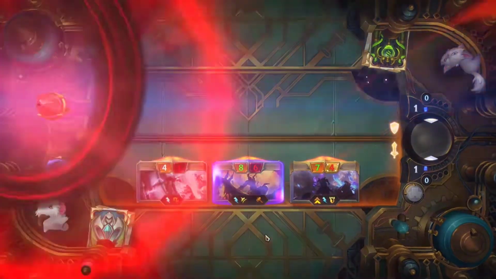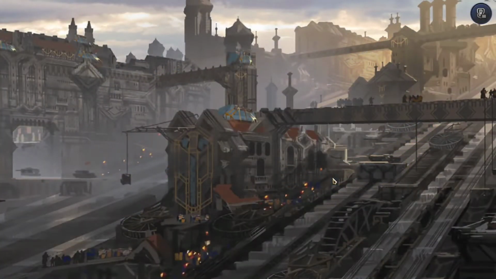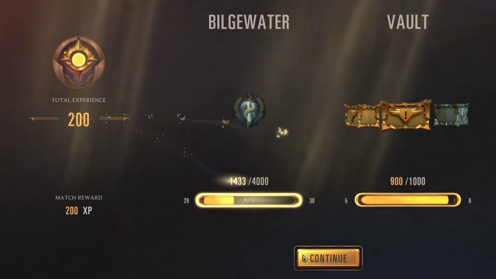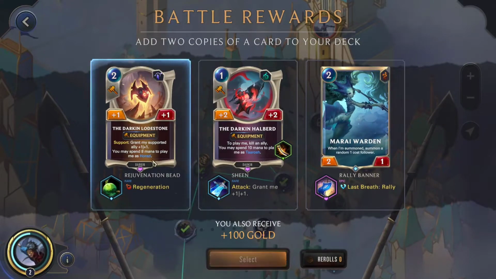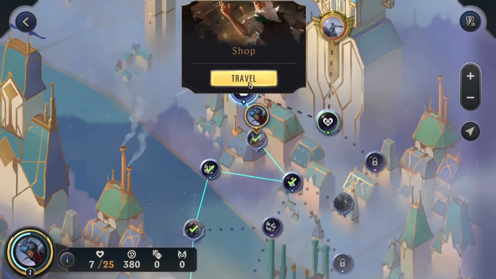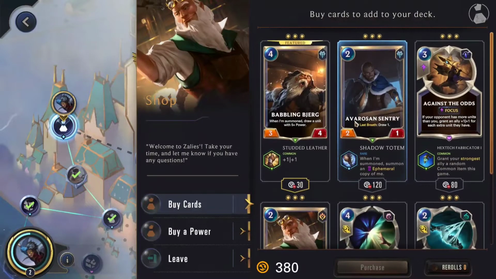For Path of Champions, the advice I can give with using Kayn is pretty much always go Rost. If you have low Nexus health, Rost is pretty invaluable, both for the sustain of your Nexus and the unit itself. So it's almost built for Path of Champions. We'll go for the Darkened Lodestone having regeneration. I haven't been using the Darkened Halberd. It is an okay card, don't get me wrong. I think it would be more beneficial later on.